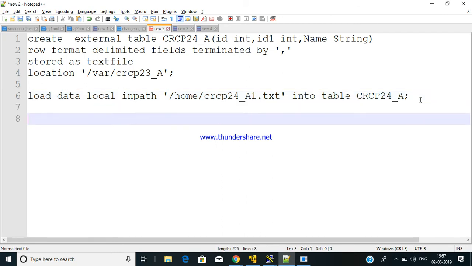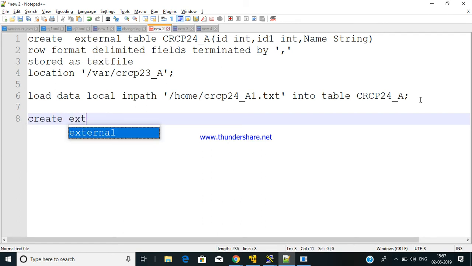Now I have data. This is a stage table. Okay, not stage table, you can call it a raw table. Then we'll create one table with ORC, a reporting table. Here we are having a raw and reporting layer. There is no concept like a stage. I will create the table with respect to ORC. Then we'll see how to do ORC with partition. Okay.